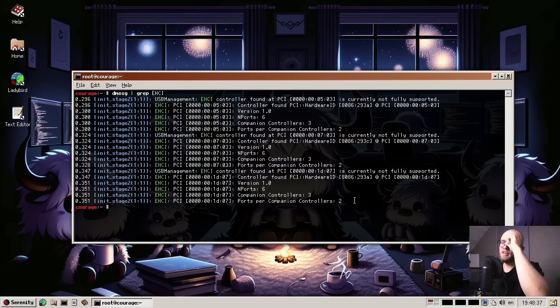So thank you, Leon, for making progress on EHCI. And something that I definitely can't show you here because I am on x86-64 is there's also progress on the RISC-V version. I'm not sure if it's able to run the GUI yet, but I've seen improvements to backtraces and crash handling and stuff like that.